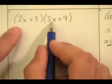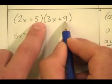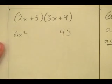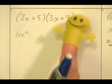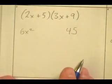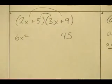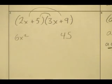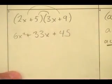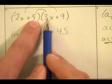So we can find the first term easily. These two times each other is 6x squared. And we can find the last one easily mentally. 9 times 5, well that's 40 fizzle. Yeah, that's what I said. Now I have to think of a rainbow all over the paper. So here's my rainbow. I'm thinking of a rainbow. So I get 15x plus 18x. Oh, man, big numbers, 15 plus 18. And what is that, 33x. So there it is.